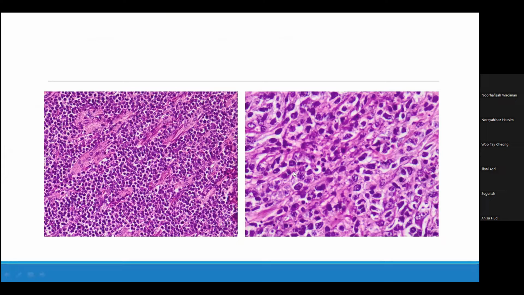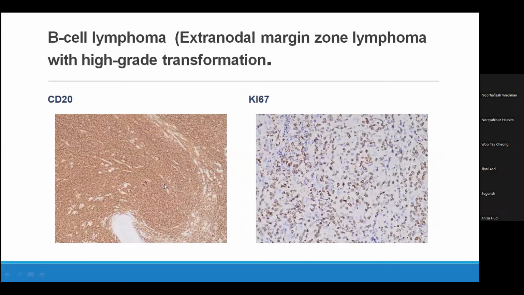And then suddenly there is one nodule. Luckily, that was captured, looking at this kind of cell which looks much more atypical than this. You can see they are larger and pleomorphic. CD20 was positive and Ki67 of that particular area was like this. I'm sure marginal zone lymphoma won't give this much Ki67. So it is actually extranodal marginal zone lymphoma with high grade transformation. This will be the best answer that we could give.